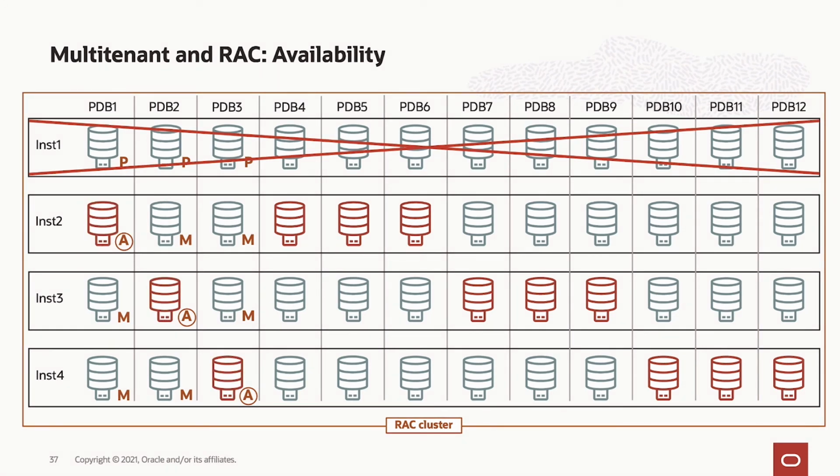In this video, we've seen the close integration between multitenant and RAC. We've seen how a PDB's affinity to a node in the cluster is defined by opening its services there. We can elastically adjust to changing workloads simply by changing the affinity of PDBs for load balancing purposes. Most relevant to our theme of high availability, we've seen how effectively the surviving nodes of a cluster can absorb the additional burden in the event of a node failure, with per PDB lock domains minimizing both the outage in the affected PDBs and the brownout experienced in the surviving nodes.